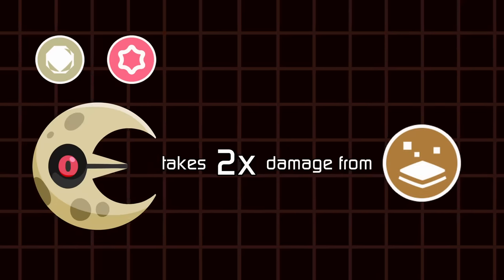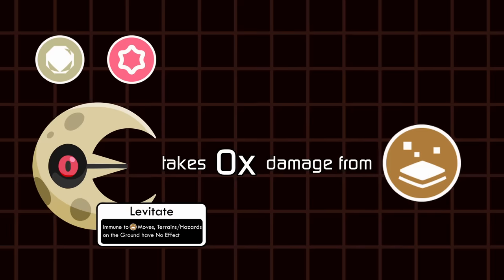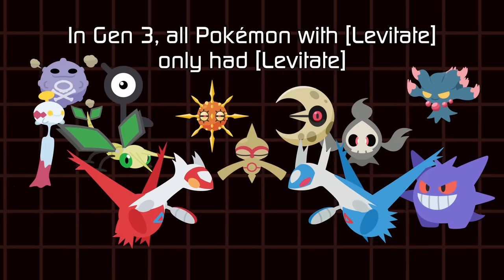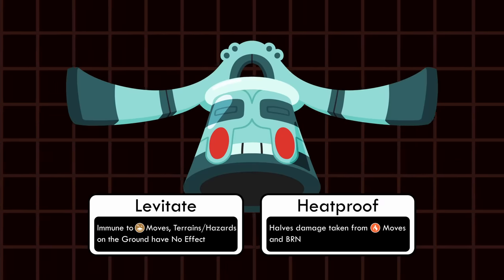But due to this sudden upset in type interactions, all levitating Pokémon only have Levitate as an ability, so there's no mystery as to what other ability they might have had instead. Now, this trend will be broken immediately in the next generation, but still, most levitators only have Levitate.